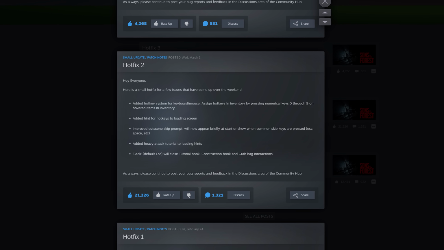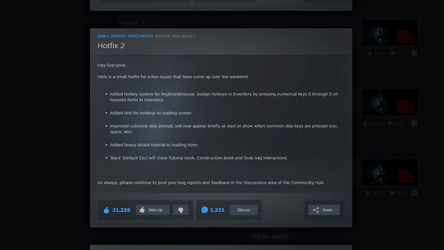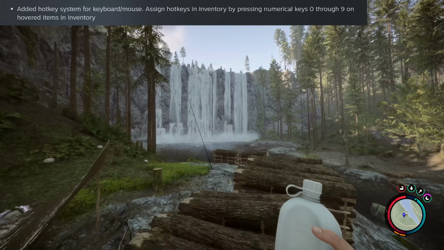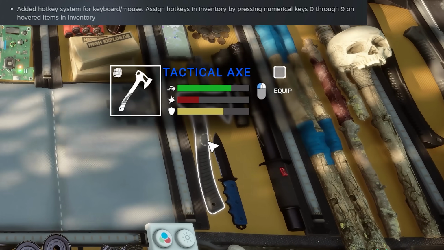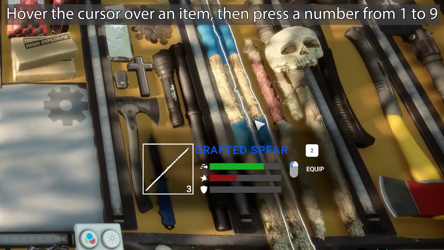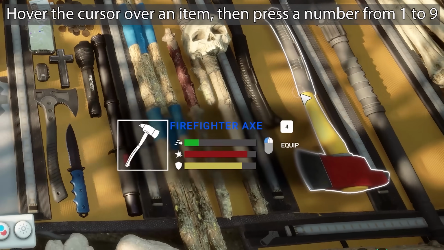You know, it's good when you get additions during a hotfix, because that means it's not really a hotfix, is it? Now, hotfix 2 was released on March the 1st, which is 1 or 2 days before this video is going up, but here it is. They added a hotkey system for keyboard and mouse. So you can assign hotkeys in the inventory by pressing the numerical keys 0 through 9 on the hovered items in the inventory. I haven't tried this out, but I'll probably put footage of it just to show you how it's done. But this is a system that is very good.